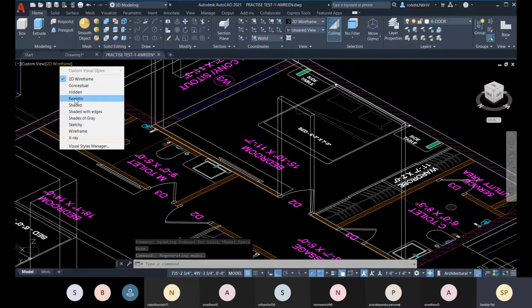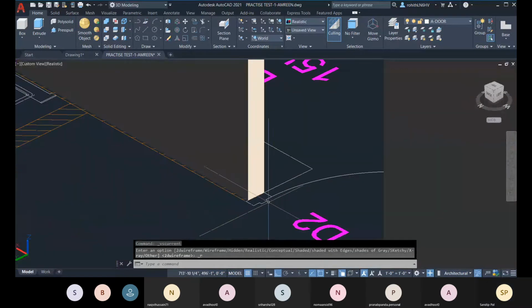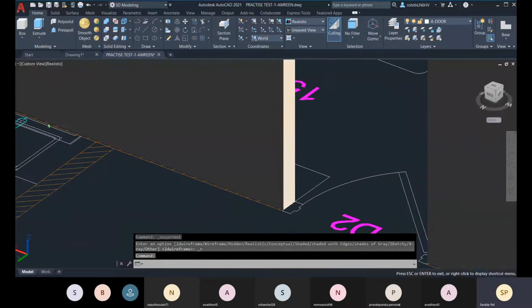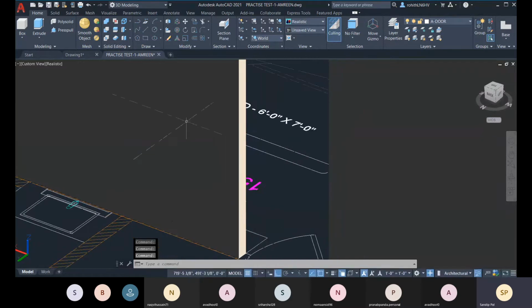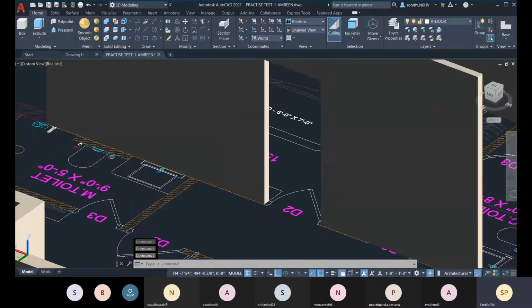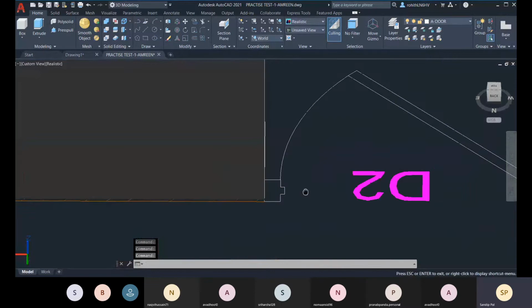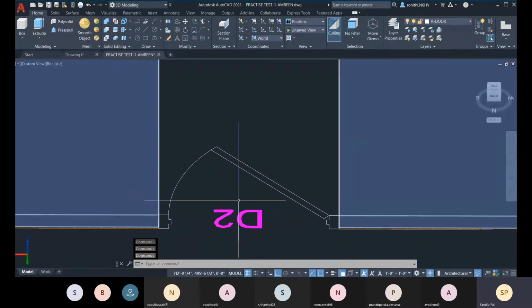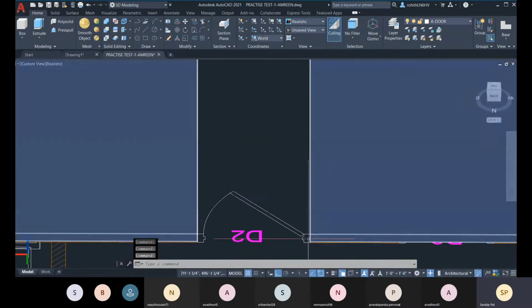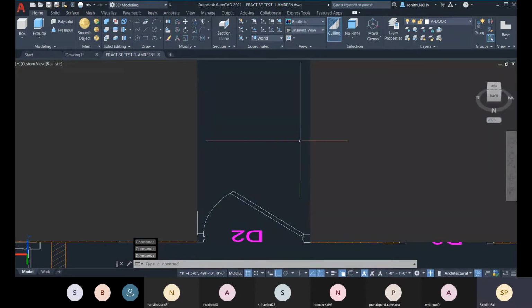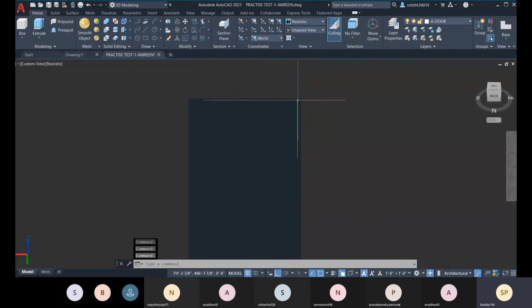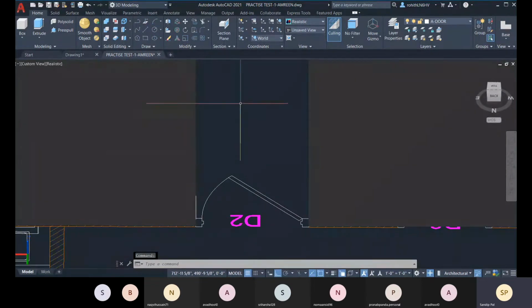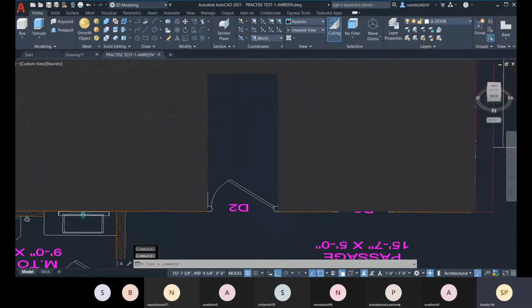And let's go for realistic. So the opening is created. And now you have to create this frame, right? For creating this frame, you have to choose sweep, because you can extrude it in the vertical direction, but you cannot continue it in the horizontal, and the whole frame you cannot make continuous.